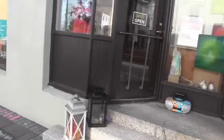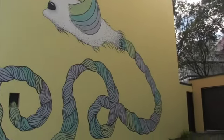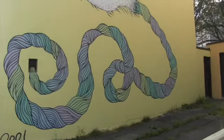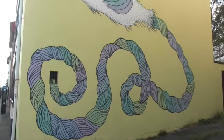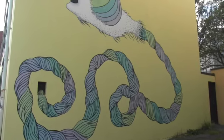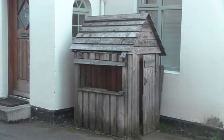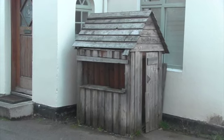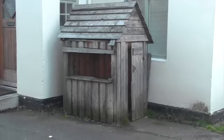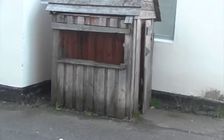And more whimsical things in here, I suspect. This reminded me of Winnie the Pooh, but I'm not sure that's true. That rhymes, but not all the times. We can only wonder what this little shed kiosk is for. Obviously selling something out of the window there. There's a pencil on the shelf. Cute little thing.